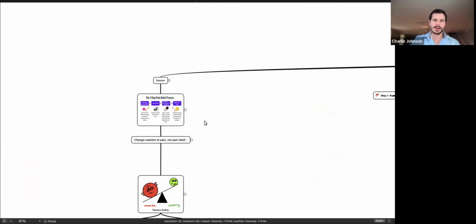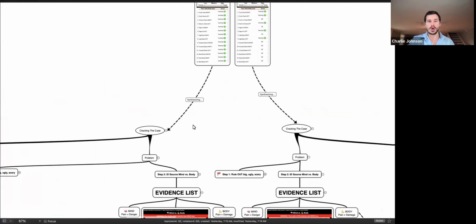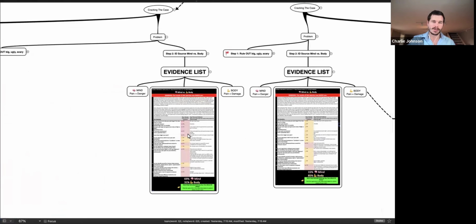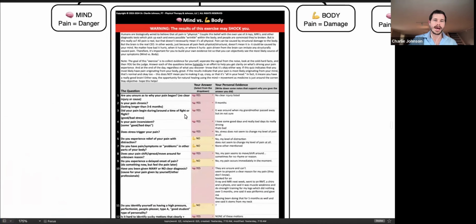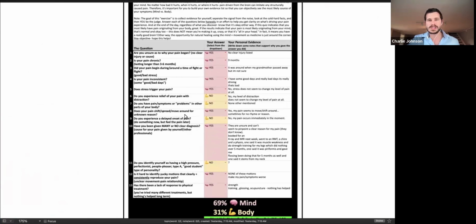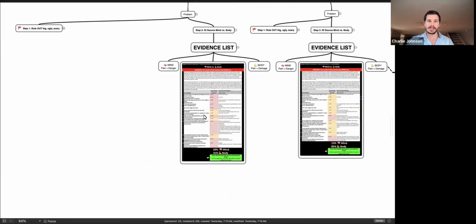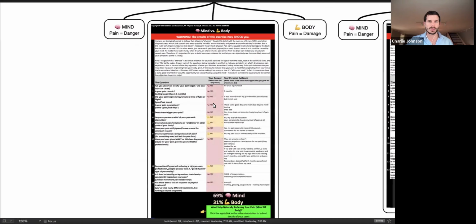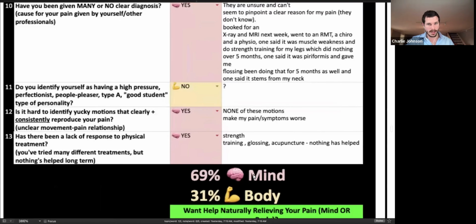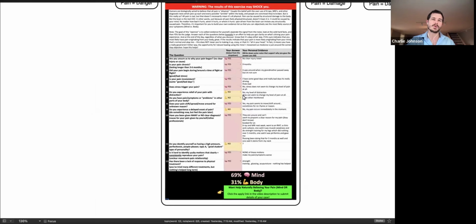Education is going to be a massive part of this individual's solution so that he knows, K-N-O-W-S, knows pain. And part of that is by helping him break his belief system, by showing him the evidence, and by sticking to the clues, being very objective about what's happening versus all the emotion of what he's going through at the moment. All right, so that's the value of this evidence list. If you're a logical person, you would look at this and say, I can't really argue with that. And you could try, but you'd be fooling yourself.